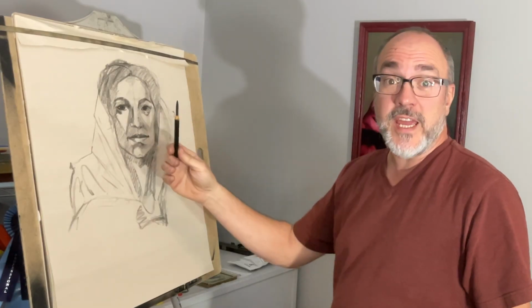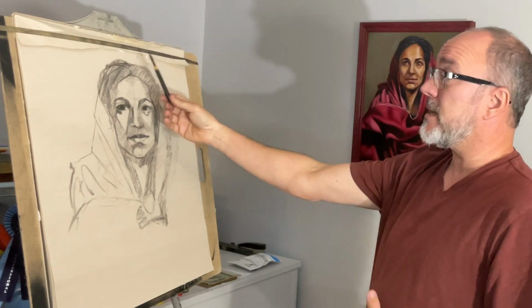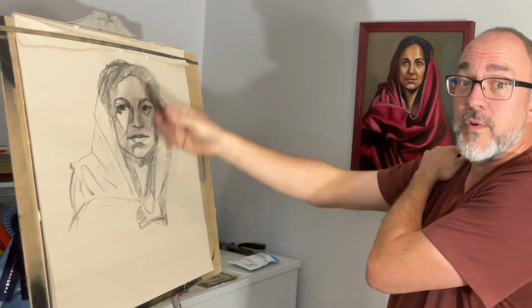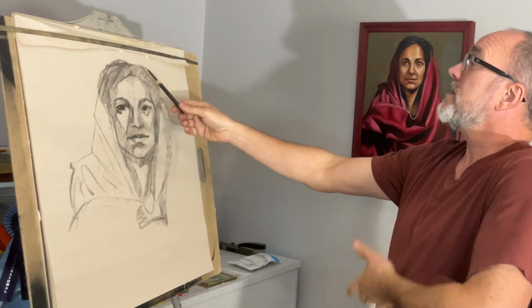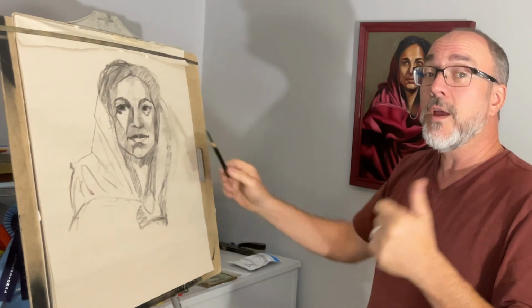To beat this fatigue, artists have learned to stand up tall, stand up straight, work your core. Stretch your arm out and paint and draw, not like this, but like this. The only thing that should be moving is your shoulder, right at the deltoid. Arms extended out, standing tall. You're actually going to be able to draw longer this way than you would sitting down like this. That proper technique will help you to draw better and draw longer.